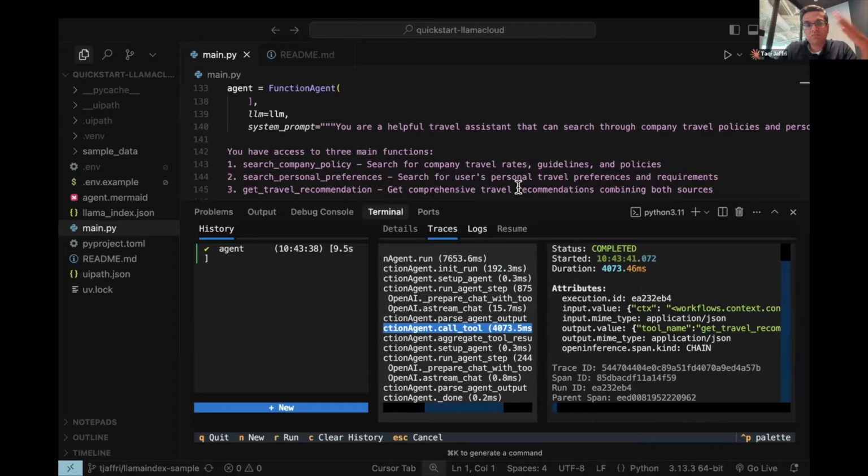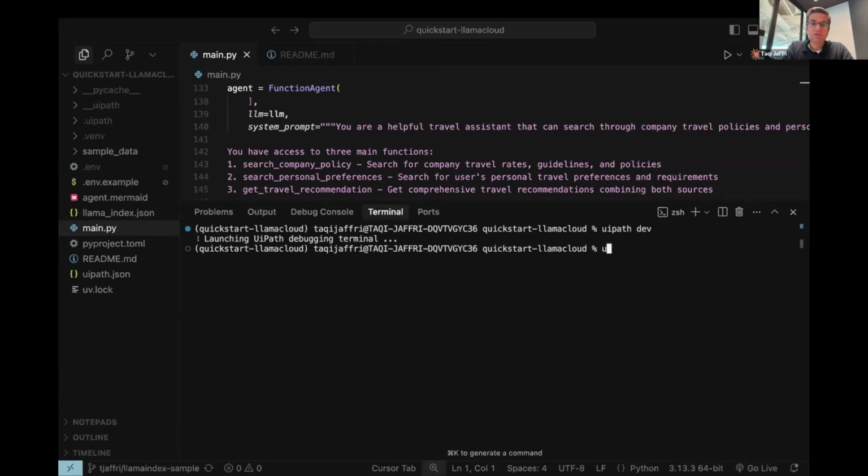And once you're done debugging it and playing around with it, of course, you can pack and publish this directly into UiPath. So you can say UiPath pack. That creates a package here, an orchestrator package, for the UiPath folks in the audience. That'd be familiar. And then you can also just directly from here go UiPath publish, right?